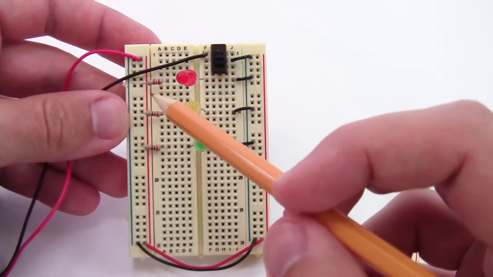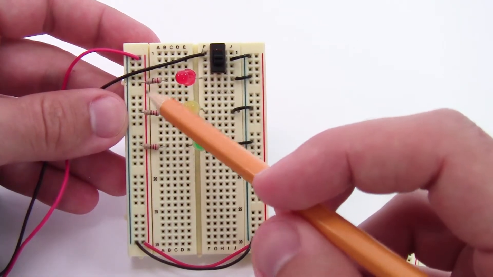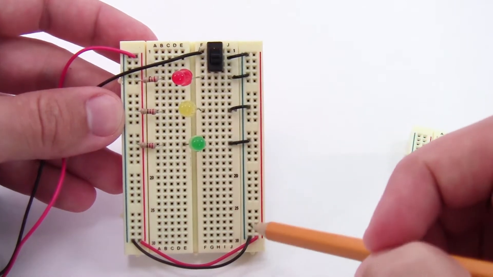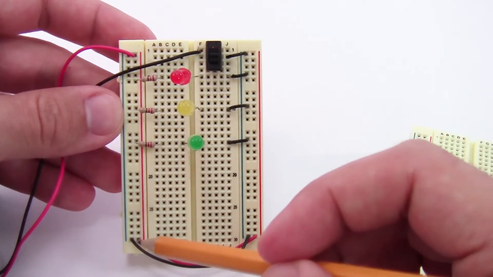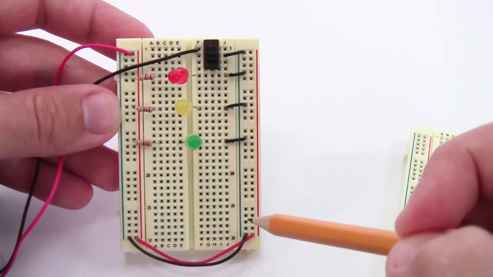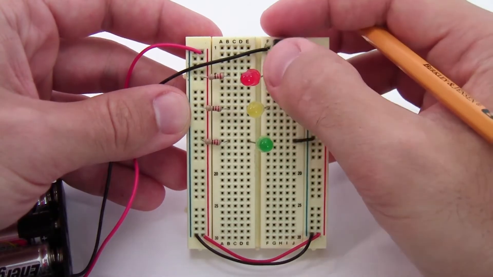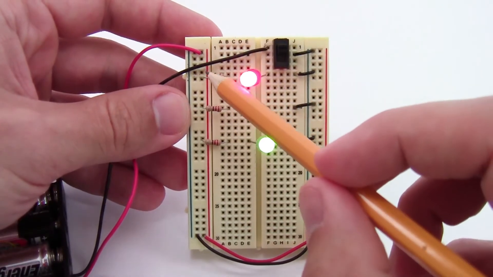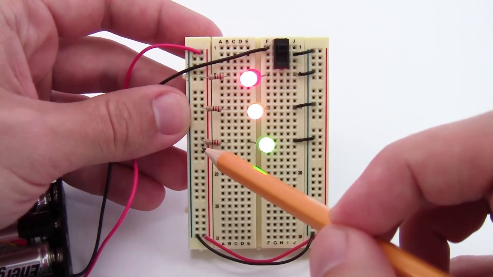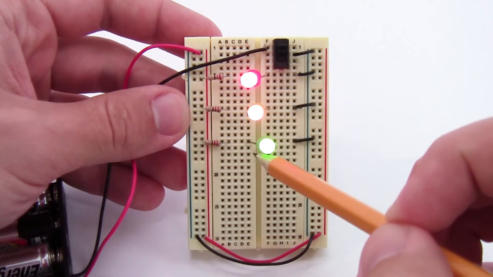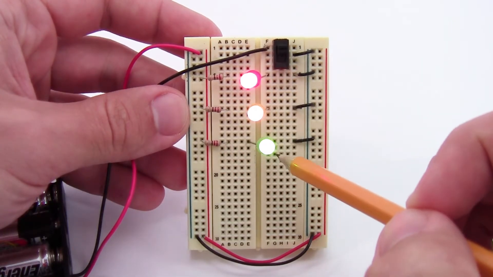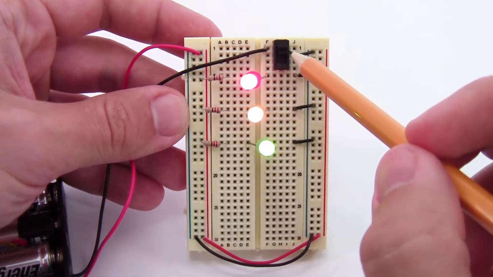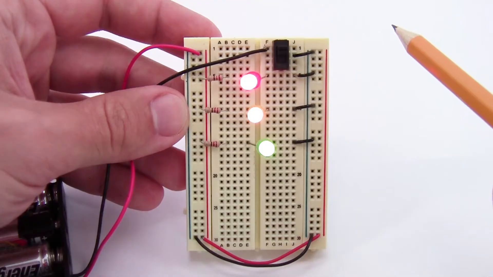Going back to my circuit with the LEDs, this makes it easy for me to access power and ground along the entire length of the breadboard. Note that these are not connected side to side, so I do need to use jumper wires to connect them on opposite sides of the breadboard. You can now see how this gives me a complete path for electricity to flow from the positive terminal of the battery, down the positive bus on the left side of the breadboard, through the resistor, through the LED across the gap in the middle of the breadboard, through the jumper wire, back up the ground bus, and then through the switch to the negative terminal of the battery.